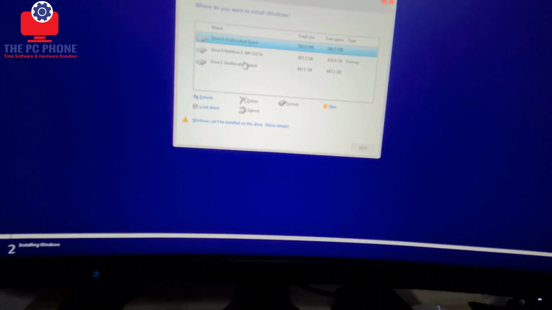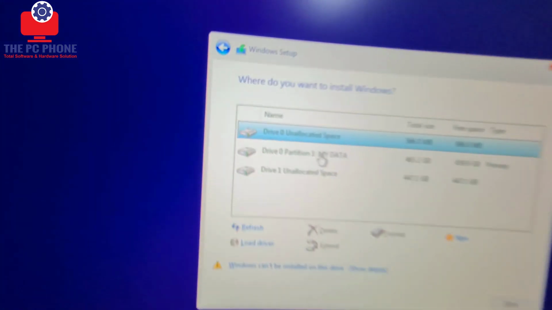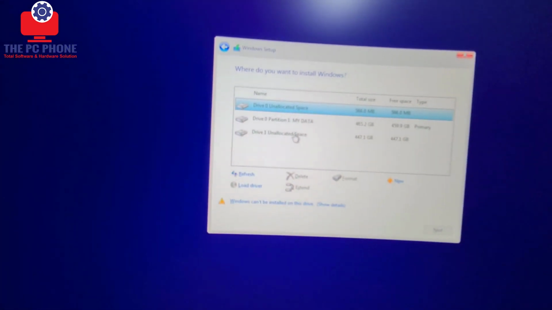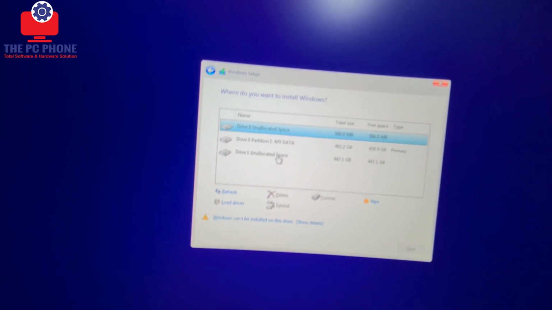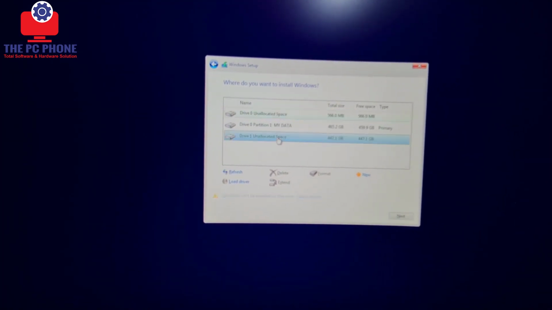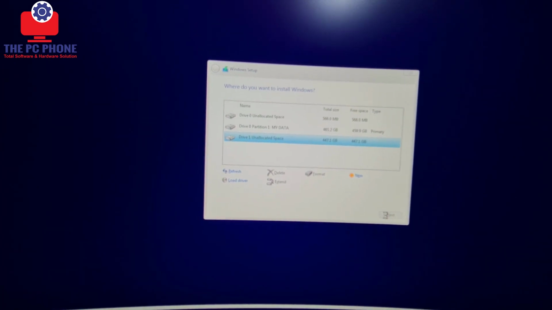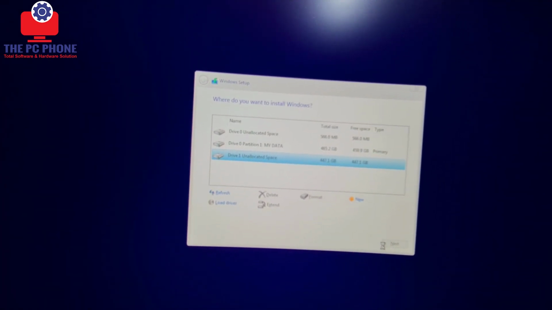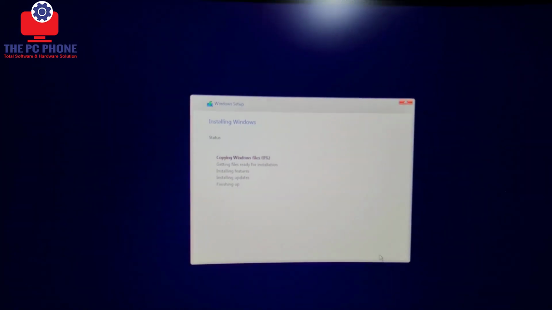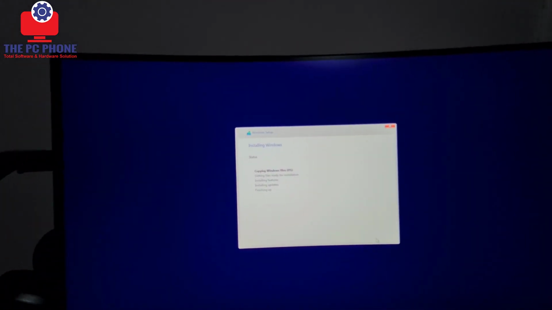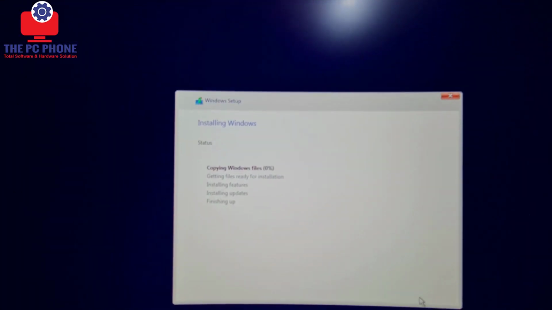All right, so now this is my hard drive, which is data, and the second one is my SSD. I want to reinstall the system on the SSD, so I'm going to choose here. I don't want to repartition it, so I'm going to click next, and it's going to start from here. As you can see, it goes from 0 to 100%. Okay, and the next options you already know, you just need to follow the procedure.